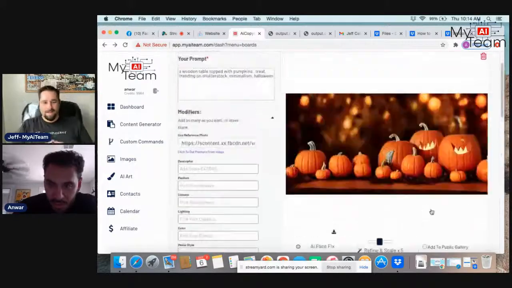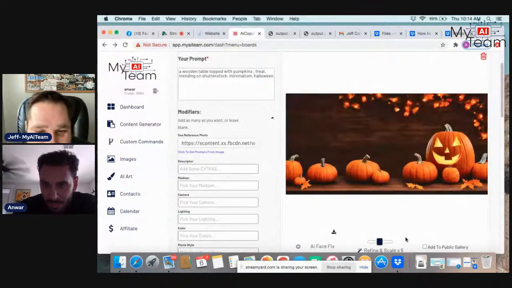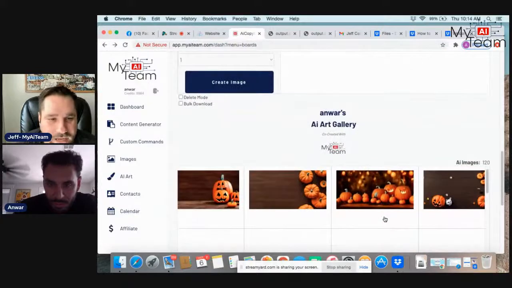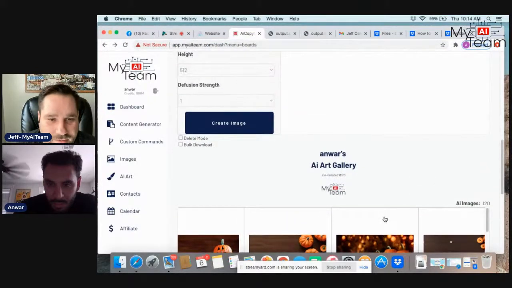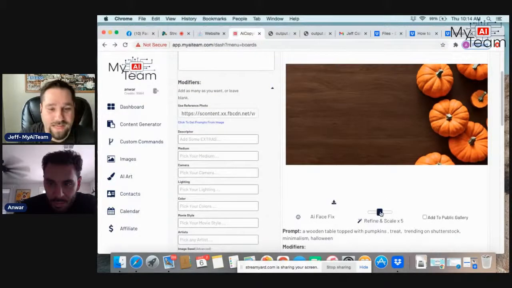Was it this one that we saw that we liked? Yeah. That one's all right besides those pumpkins on the far right. Yeah, this is the one that we liked. That was one that was just refined, wasn't it? I think it might have failed on that last call. You might have to scale it. Sometimes you have to scale it to 9, actually, because some of these images are so big. So if it fails, okay.